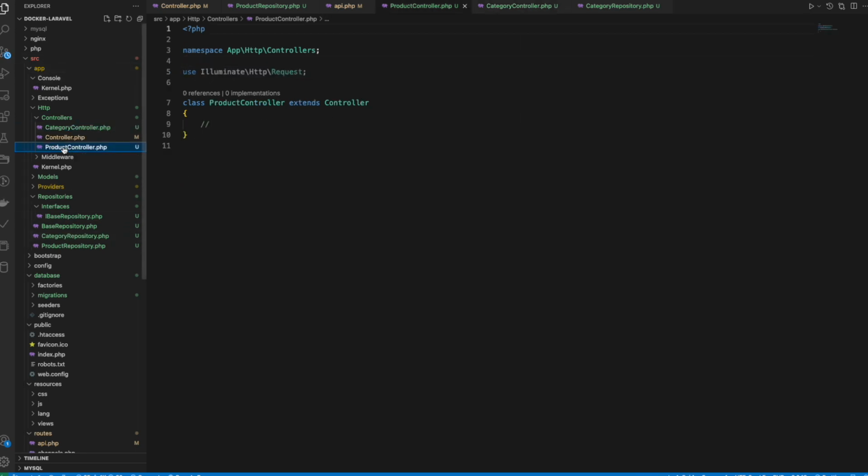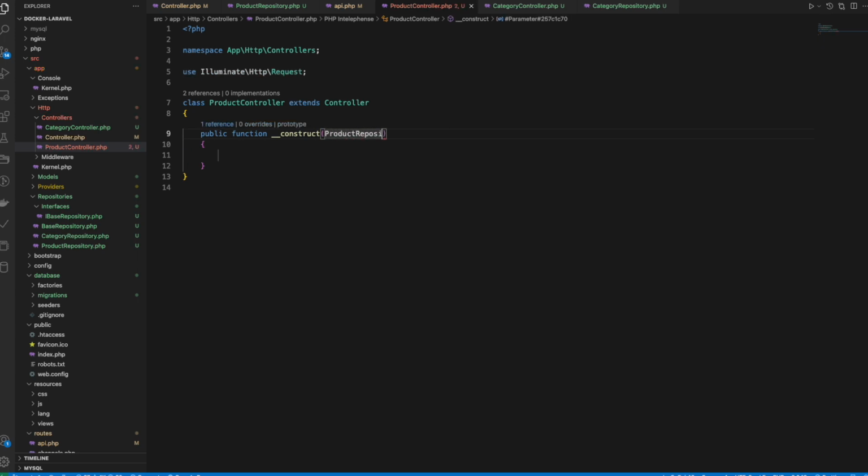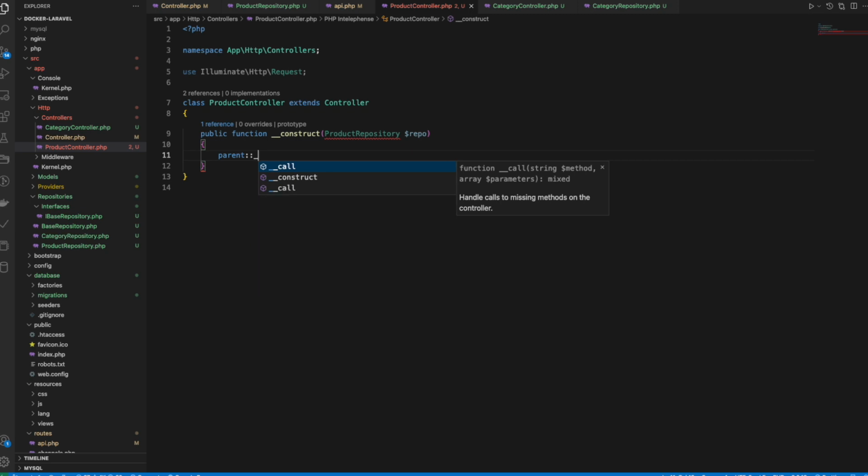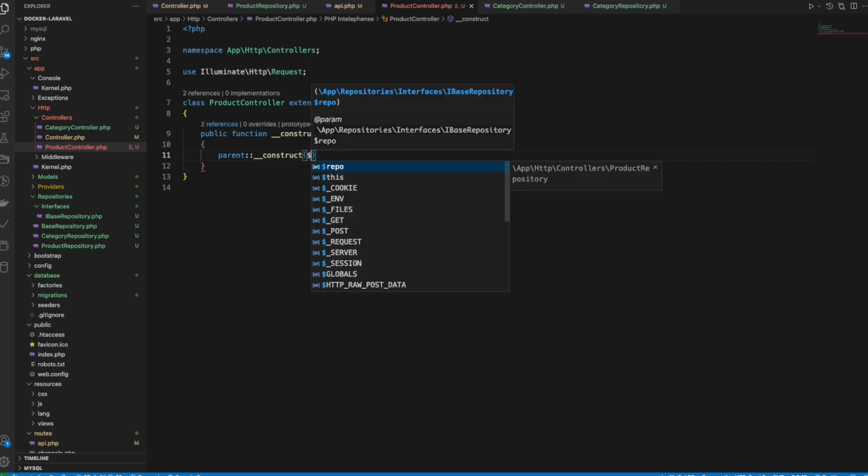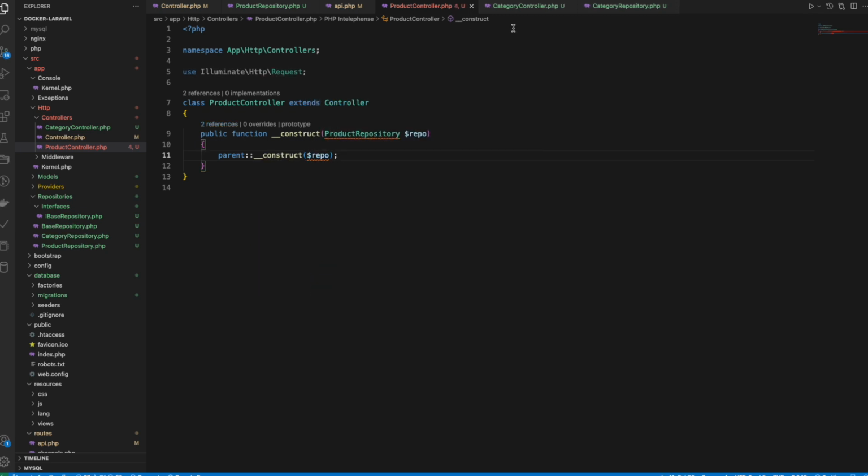Okay, product controller is gonna inject public function product repository repo and pass this repository to the parent class.